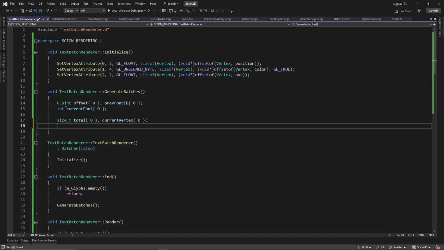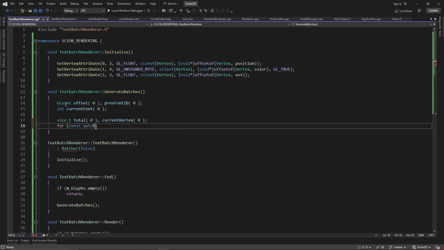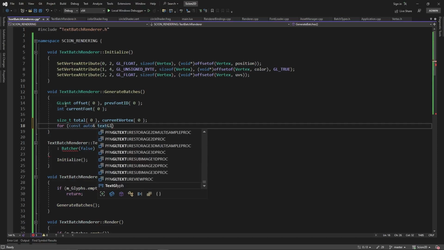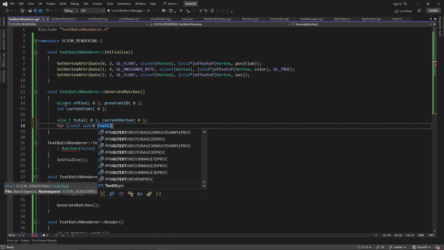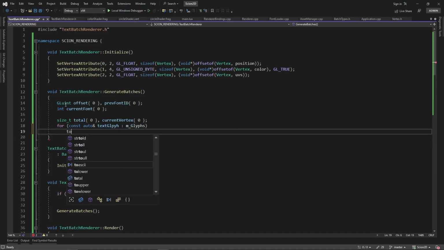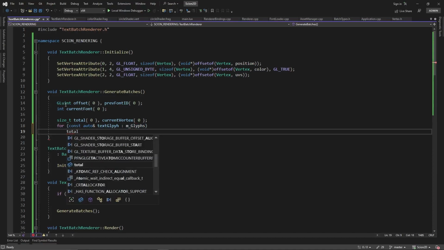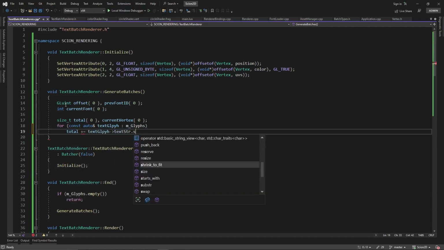Does that make sense? So we want to go for const auto reference text glyph for each text glyph of glyphs. We want to loop through and we want to add the size of their string to this total. So text glyph dot text string dot size.